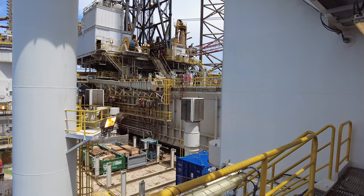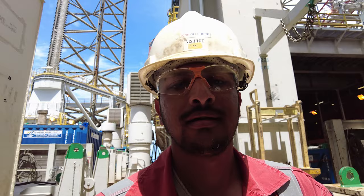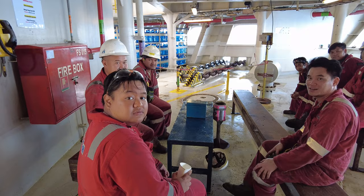Let's go down now. Now, we are at the main deck level. So, let's walk around. The first thing you guys can see coming down here would be the smoking area. So this is our crew.